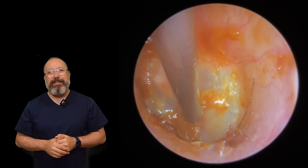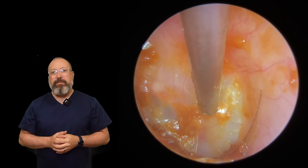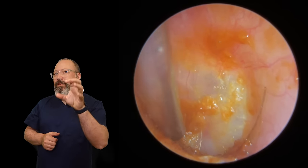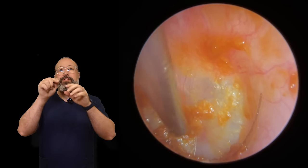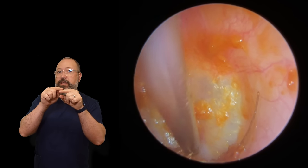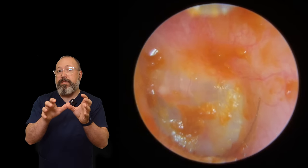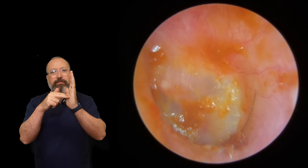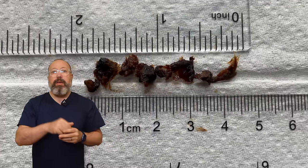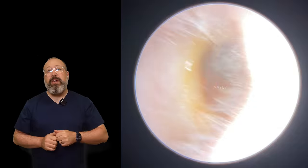Very slowly working our way along, just trying to take these tiny pieces off and get as much off the drum as possible. You saw that little flinch — that jerk in the camera — because we accidentally touched the anterior recess ridge with the side of the fine end and the patient flinched. This is why you have to be so careful clearing the eardrum, and why we leave some bits behind sometimes. If the patient flinches while the suction tube is on the eardrum it might catch it. So it's left for patient comfort and safety.